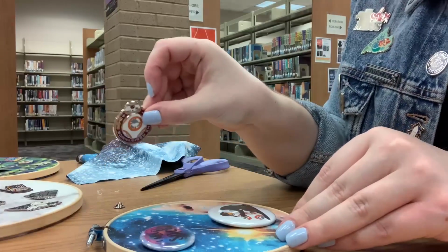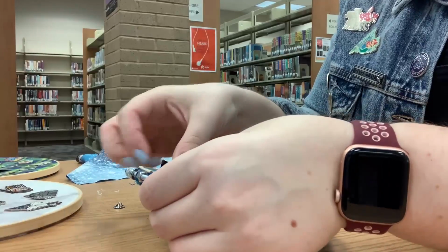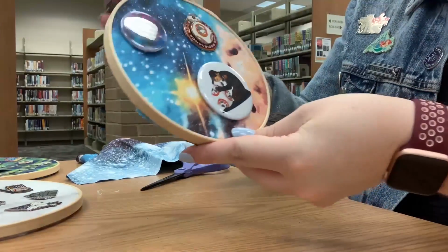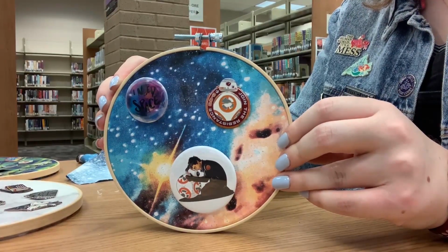And then maybe we can also add this cute BB-8 droid. And just stick it through and put the backing on. We've got some cool pins, just like that, on your very own pin board.